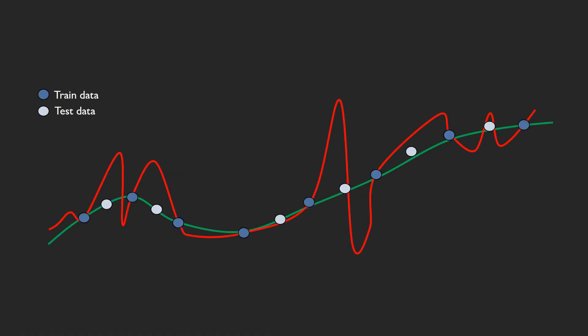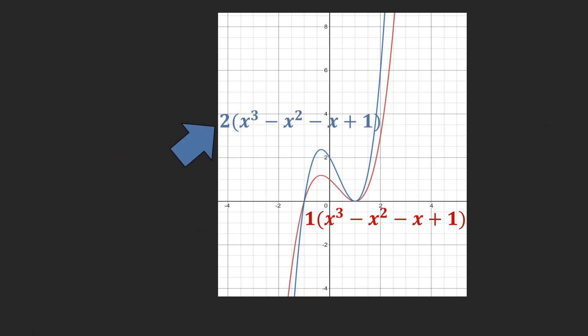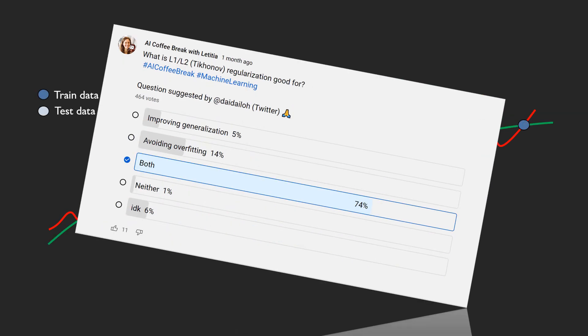If we reconsider our example from the beginning, we can easily see why having either regularization term is helpful. To form a curve such as the red line, we'd need much higher weights. Very informally spoken, please don't hate me for that, sharper turns of the output function require larger weights, whereas, for example, a flat line can be produced just with all weights being zero. So, this also helps against overfitting while improving generalization by preferring the green over the red line. Easy solutions just tend to generalize better than memorizing every last bit of the training data.